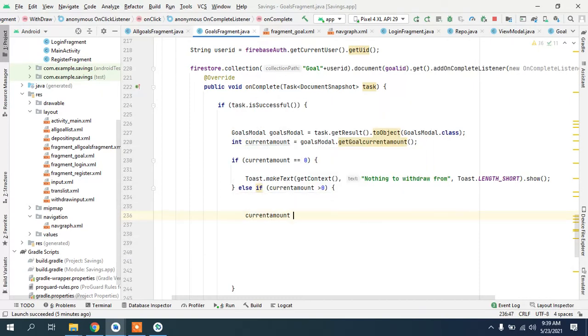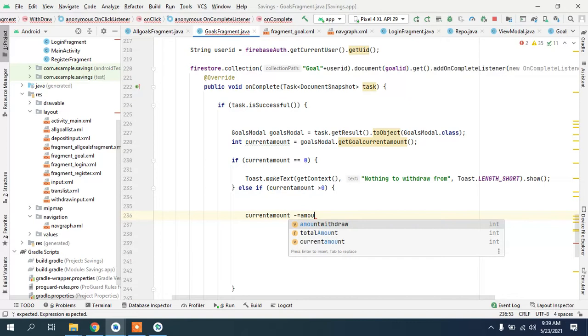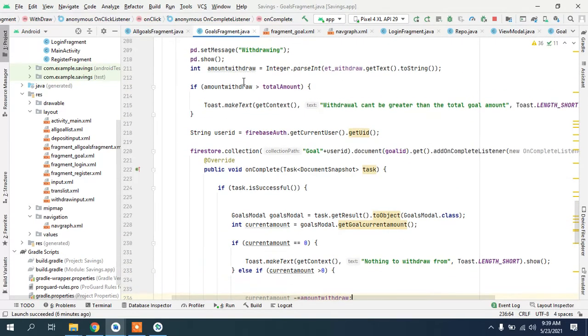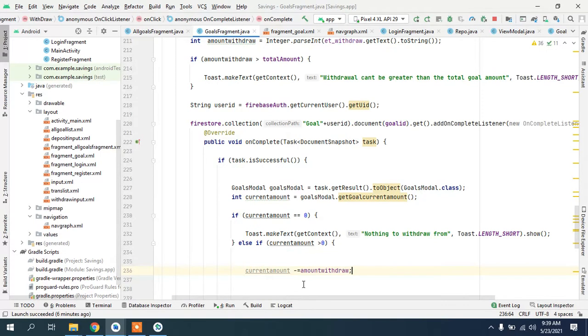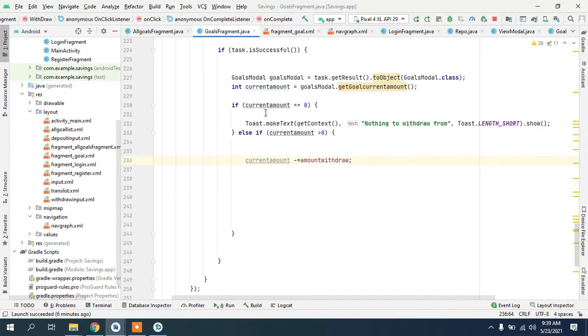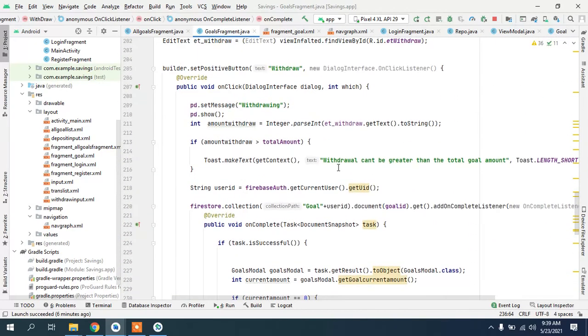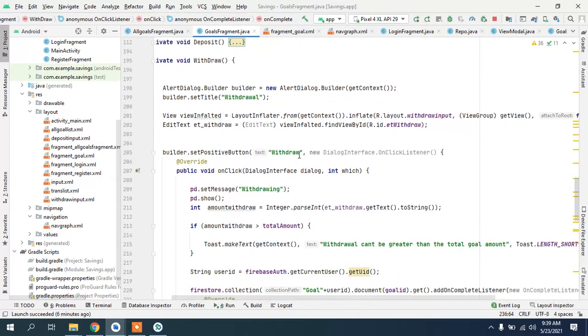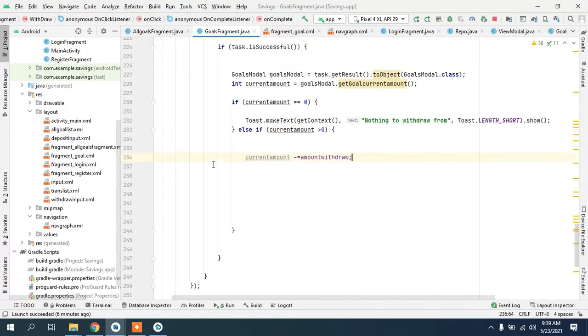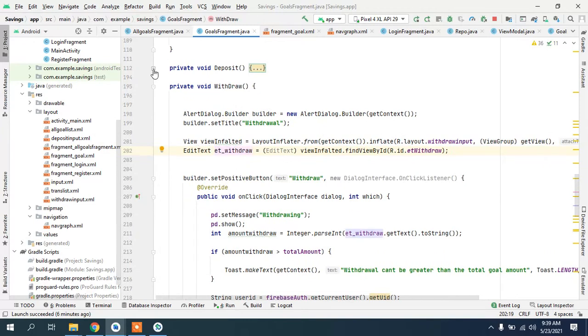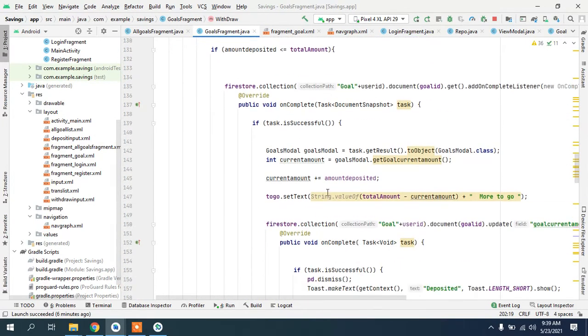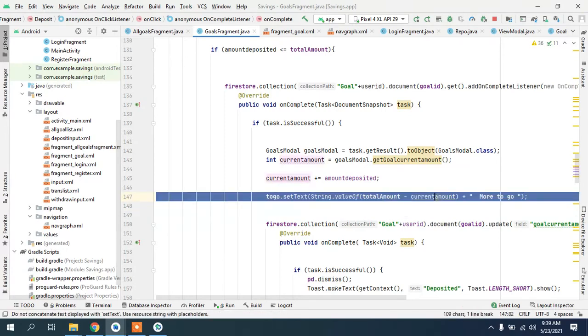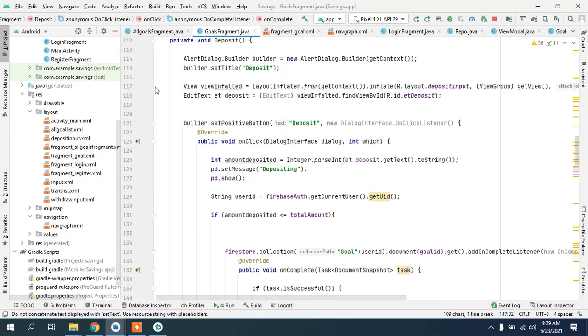So the current amount is going to be current amount minus amount to withdraw, the reverse obviously. To go here we just update the to go message. Where is that? Let's open our deposit one, and close this again.